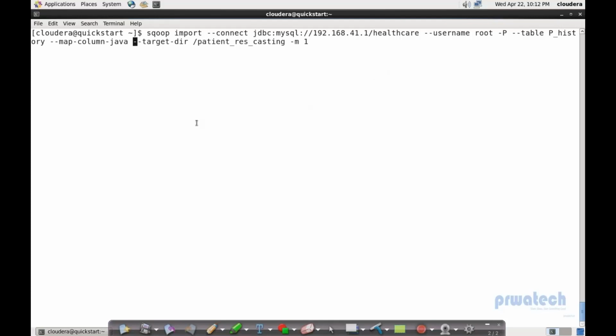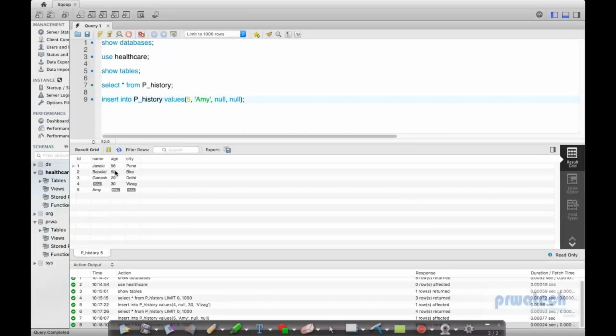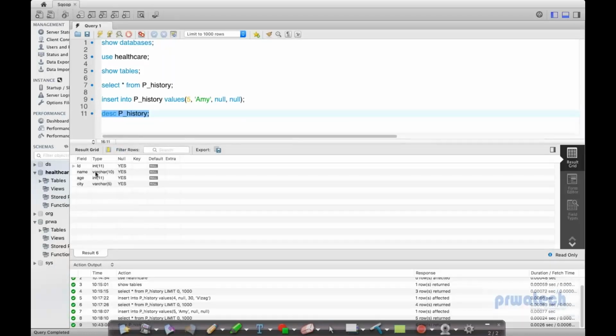Let me do some operation, a string to integer. This name is a string. Name or city both are string or varchar. So this table name varchar, and I'll change within the family first.